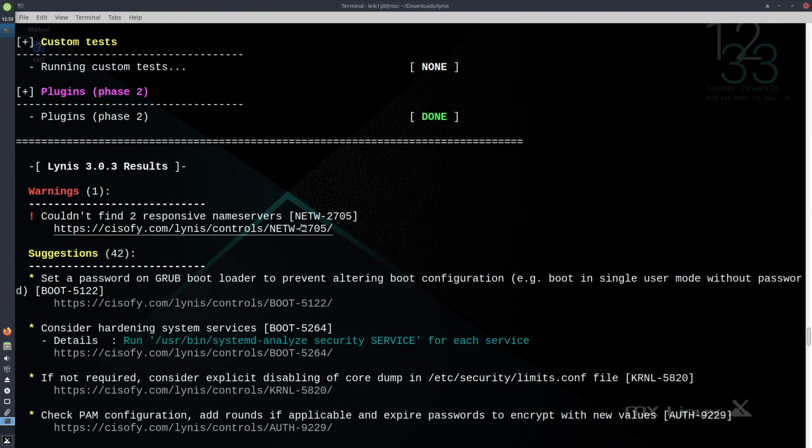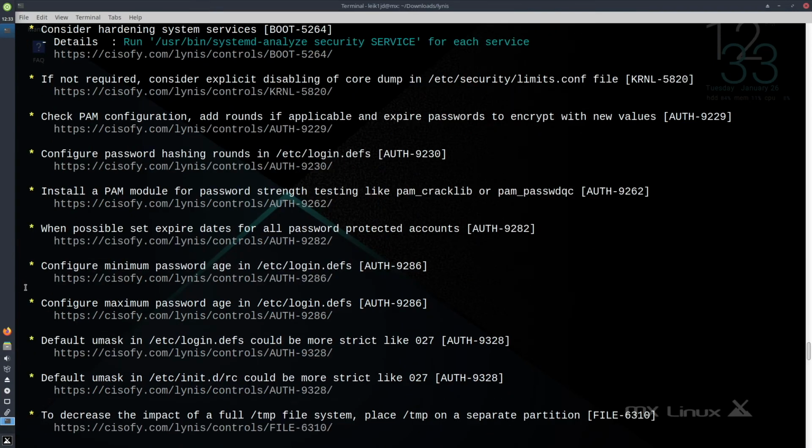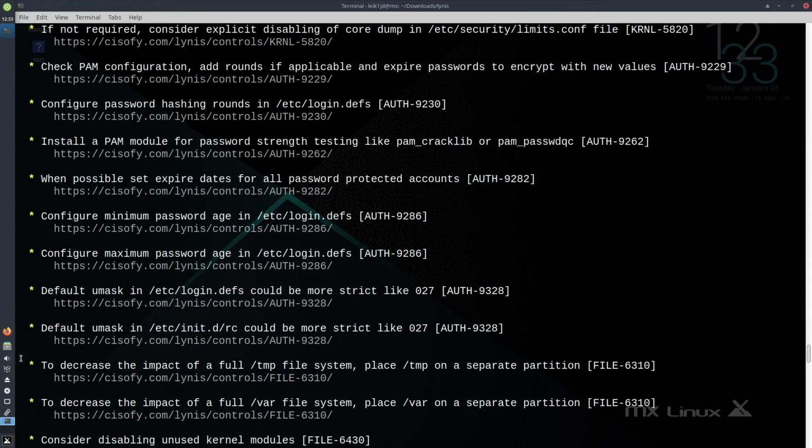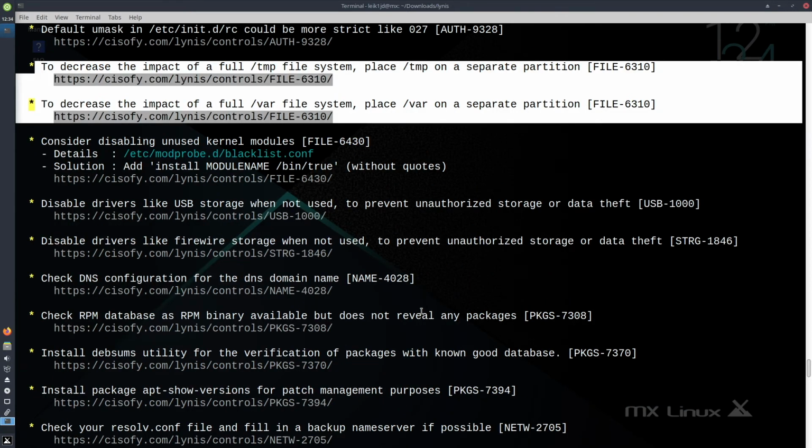Couldn't find two responsive name servers, GRUB, hardening system services, disabling core dump, PAM configuration, PAM module install, password age, some umask suggestions. So interestingly enough, tmp and var are on separate partitions. I'm not sure why that's complaining here. I specifically did that for this demo and it's still dinging me on the score.